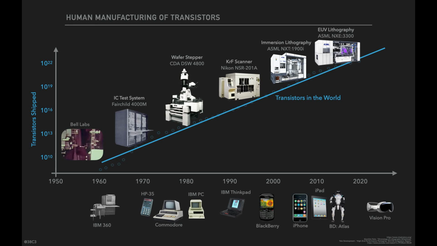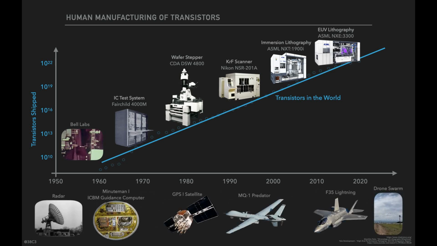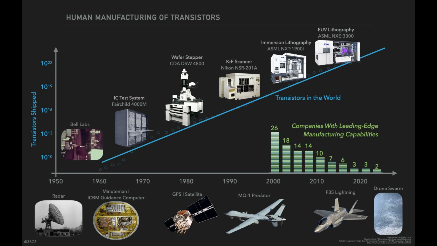Also, this doesn't only apply to consumer electronics. Since the very beginning of modern semiconductors, or transistors in general, there was a very strong connection between national security and the advancements of these chips, right? From early guidance computers of ICBMs to modern fighting jets and drone swarms. And it comes as no surprise that because of the ever-increasing complexity in lithography tools, and in general the amount of money you need to build these new technologies, there has been a significant consolidation in the number of manufacturers that can keep up with these ever-increasing demands.